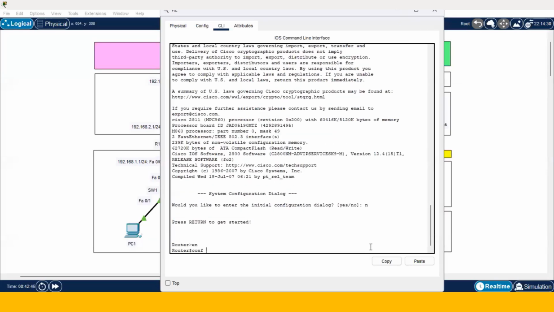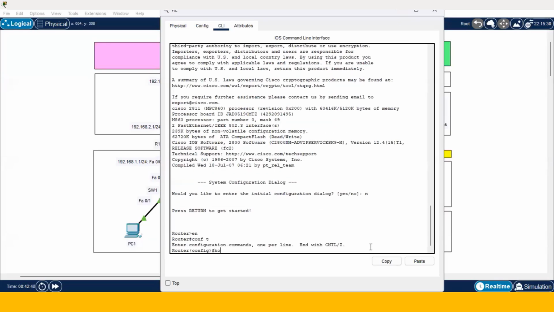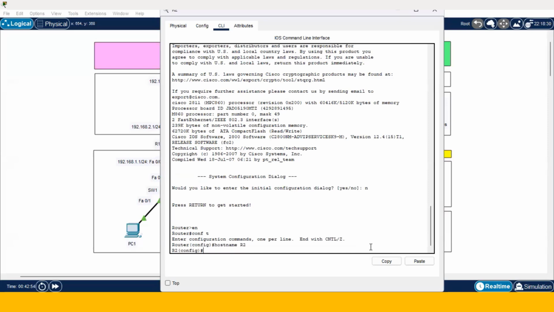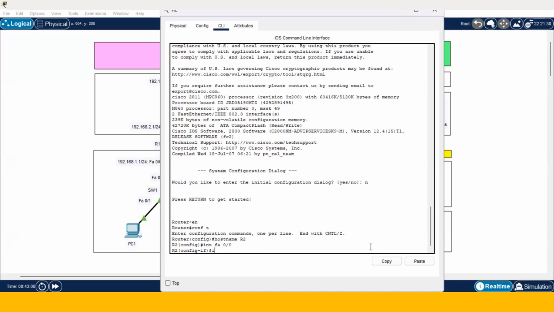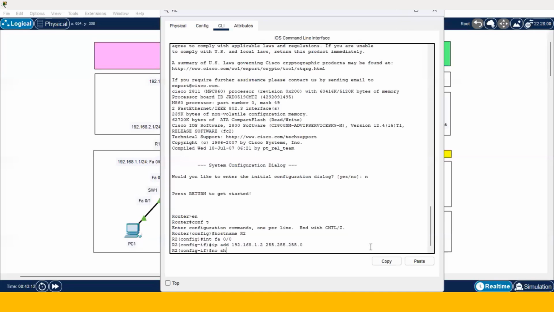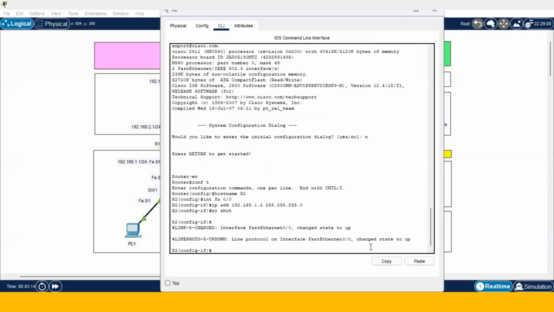Enable, conf t, hostname R2, interface FA0/0, ip address 192.168.1.2 255.255.255.0, no shut. Exit.